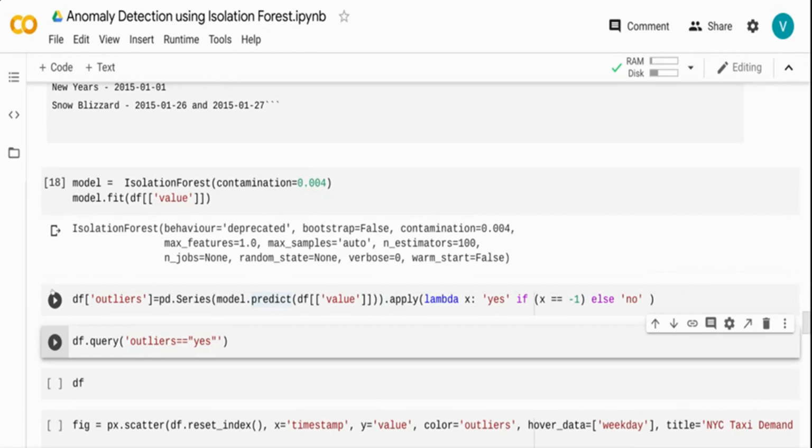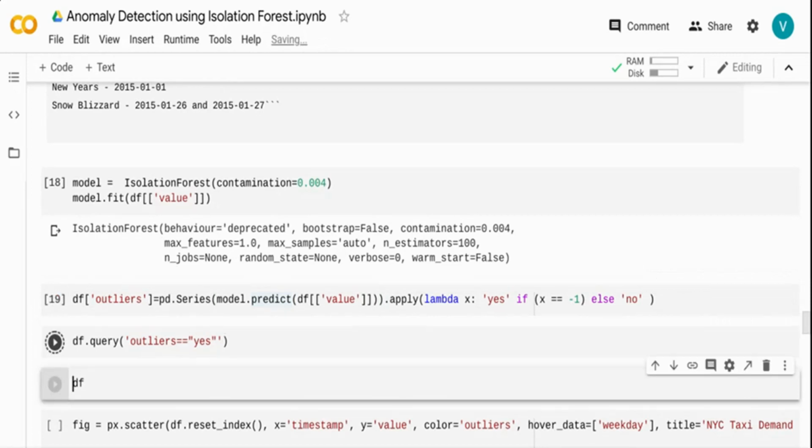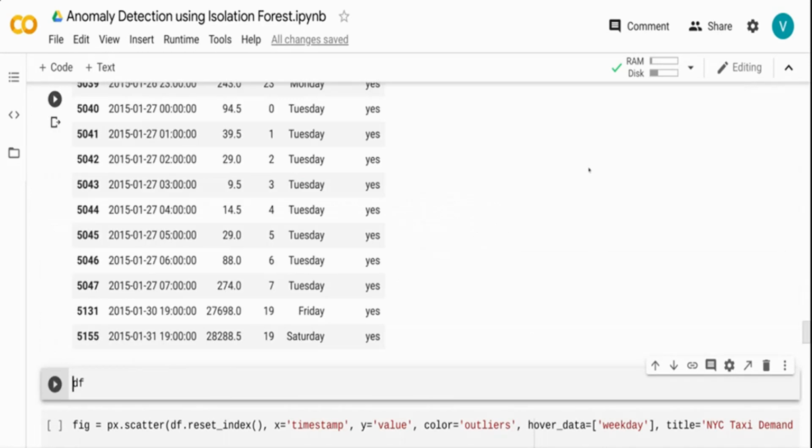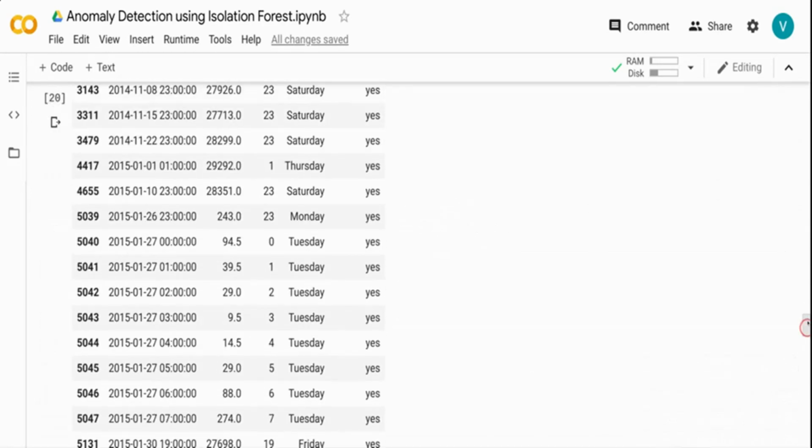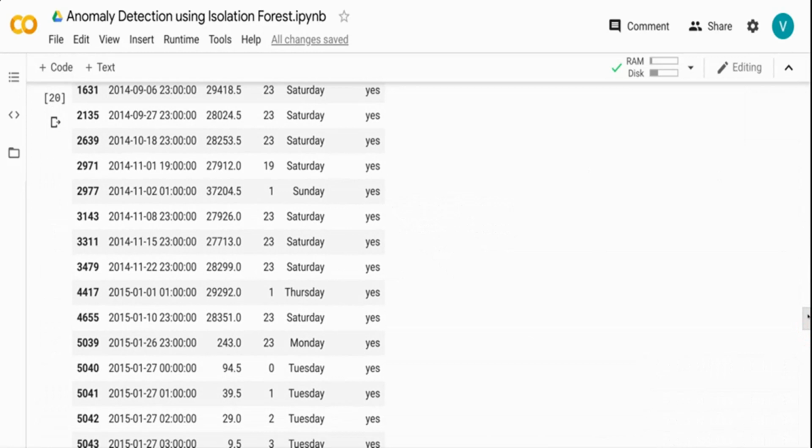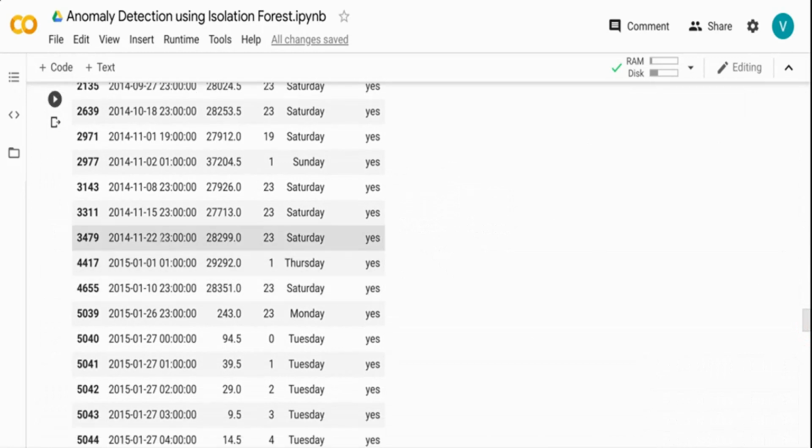Now I'm going to the same data frame, and I'm telling it outliers equal to yes. So let's see what outliers it detected. If you go back to the top, you can see it detected 22nd November, the day when the New York Marathon happened. It detected that as an outlier, yes.